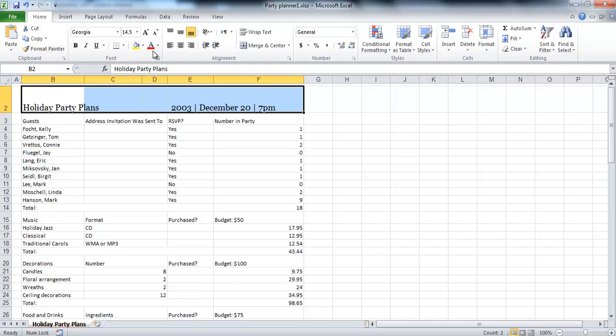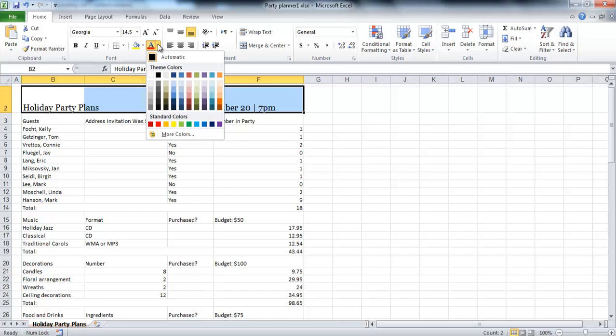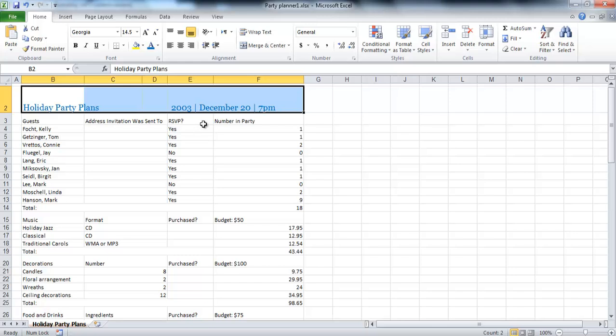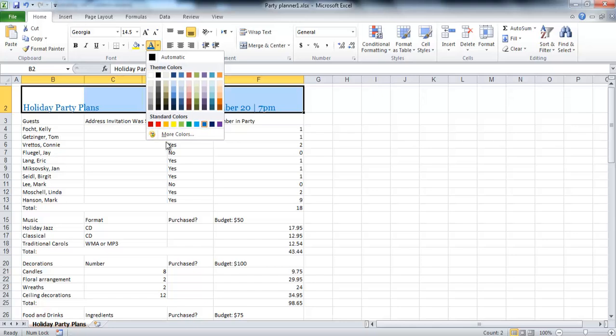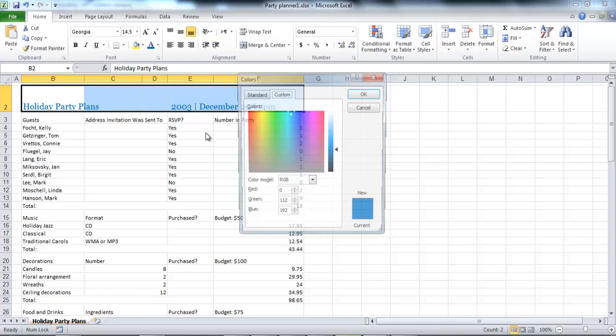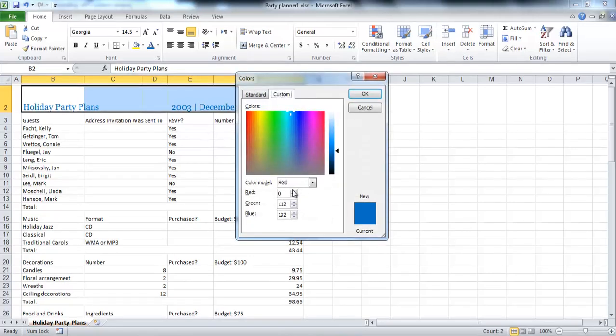To change the font color, click the drop-down arrow next to the font color command on the Home tab. The color menu will appear. A live preview of the new font color will appear as you hover the mouse over different color options. In our example, we will choose blue. The text will change to the desired font color. Select More Colors at the bottom of the menu to access additional color options. In the color dialog box, you can accurately adjust the color by adjusting its channels, or pick directly from the color wheel.